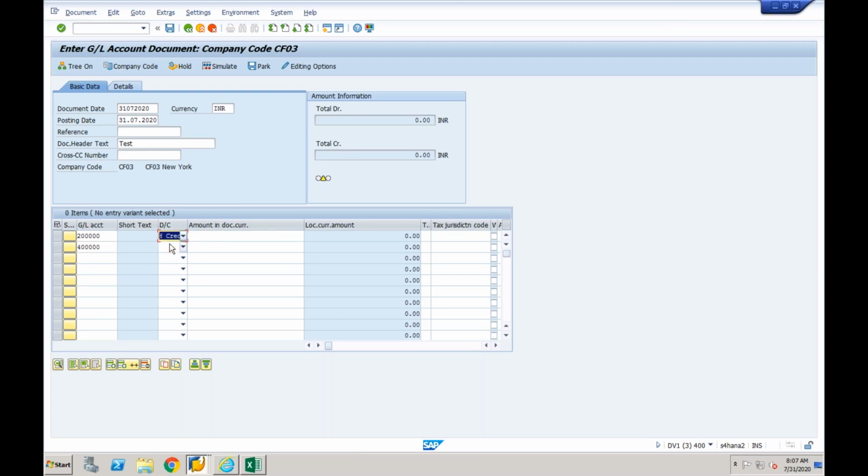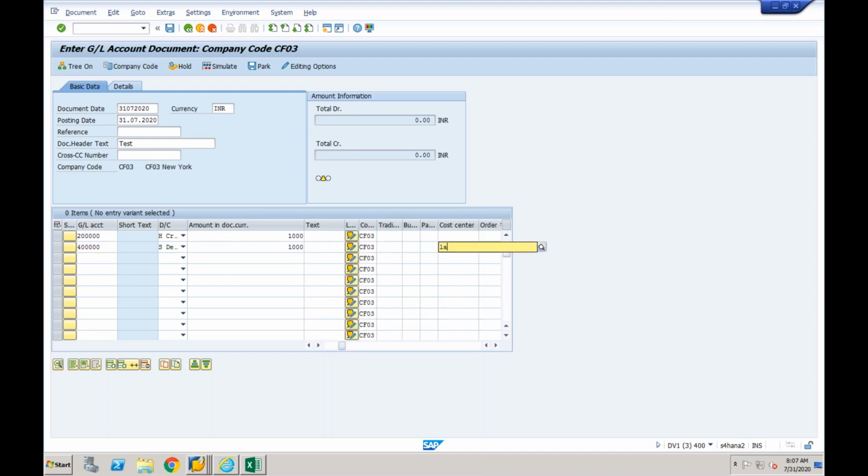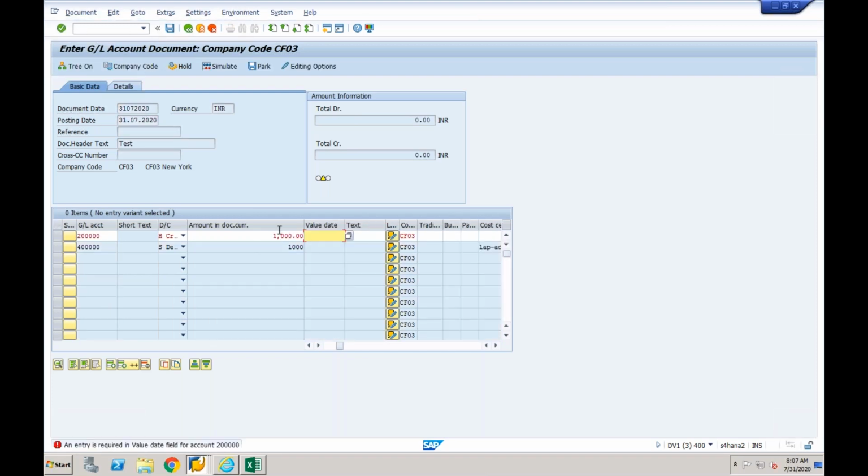So this is going to be credit. This is going to be debit. Let's say 1000 and 1000. And obviously it will ask me for cost center. So I'll provide the cost center LAP-ADM. Okay, for bank account, it is asking me the value date. So 31st/07/2020.